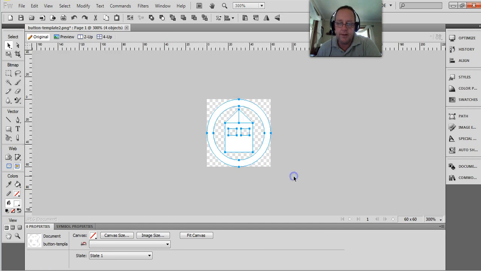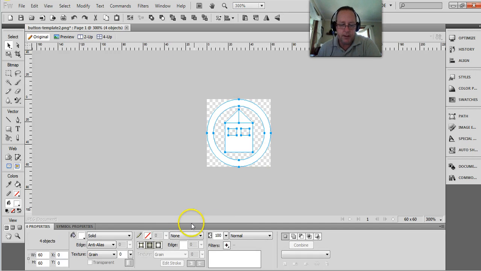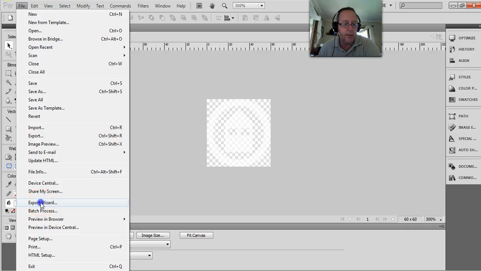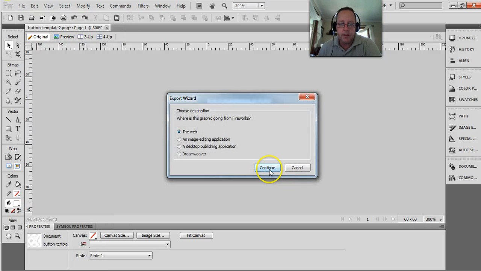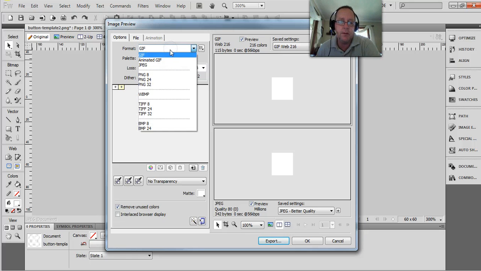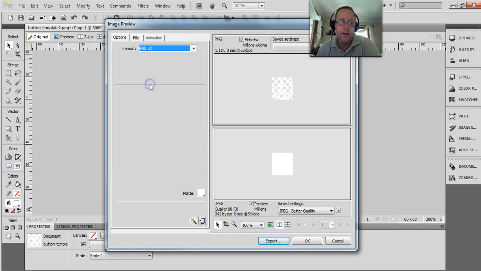Okay, so what I'll do is select everything, and I'm going to come down the bottom here and drop down my transparency. So you'll see a little transparency drop down menu there. I'm going to drop one down to 70. And you might be able to see that you can just see through that white now, so it's a little bit transparent. Fantastic, and I'm going to export that one, and I'm going to press continue, exit. And this time when I save, I'm not going to save as a JPEG, I'm going to save as a PNG 32. And a PNG 32 will give me that transparency. The JPEG one, it will just go back to white again.